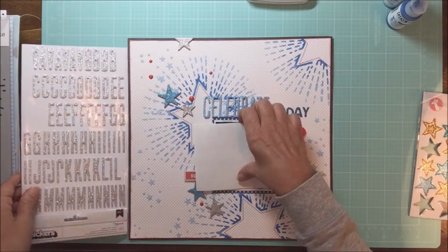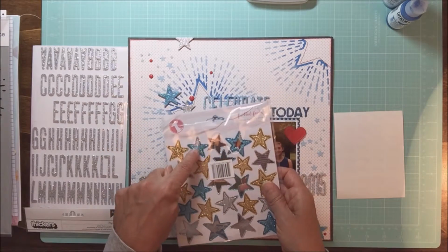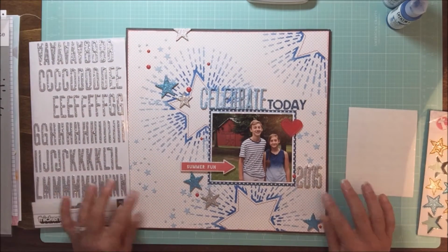I also did that with these stars from Freckled Fawn. They were a little bit too turquoise, so I just toned it down just a little bit with the blue, and I really love how it turned out.